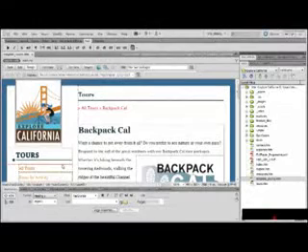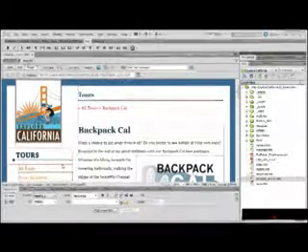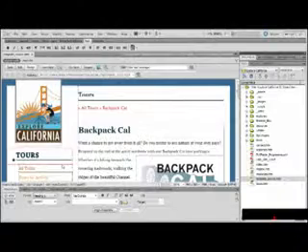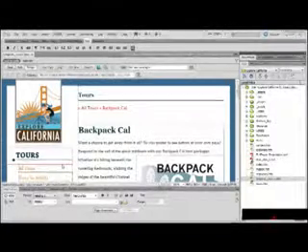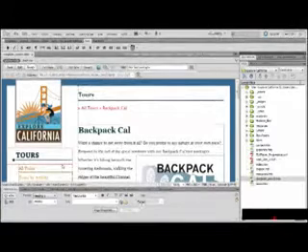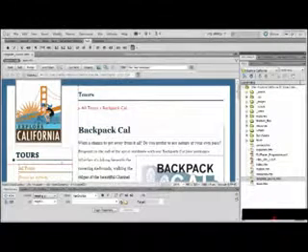Now, if we think about the design of the Explore California website, we have a few things that are going to remain constant from page to page. We have a few things that will show up on some pages and not others, and then we have a few areas that are going to be unique for every single page. Identifying those types of regions is going to be really helpful when you're planning your templates. For example, the logo is going to show up on every single page, and it's always going to link back to the index or home page of the site.